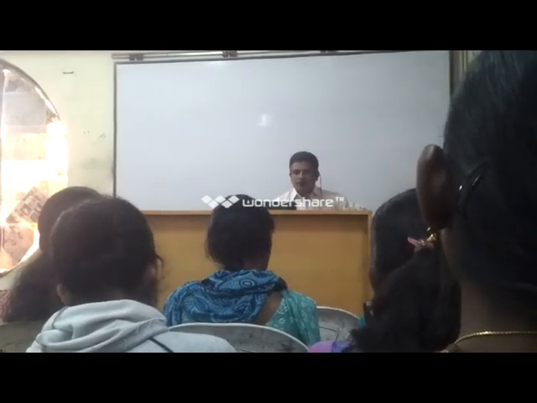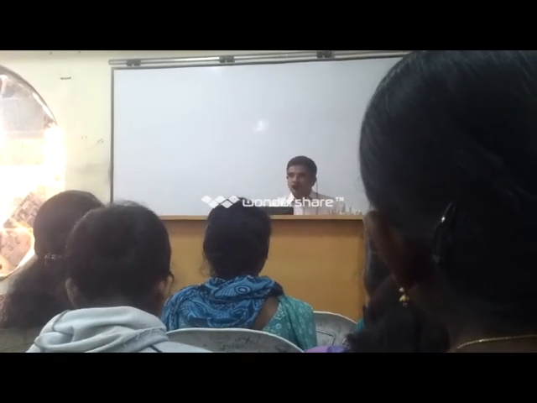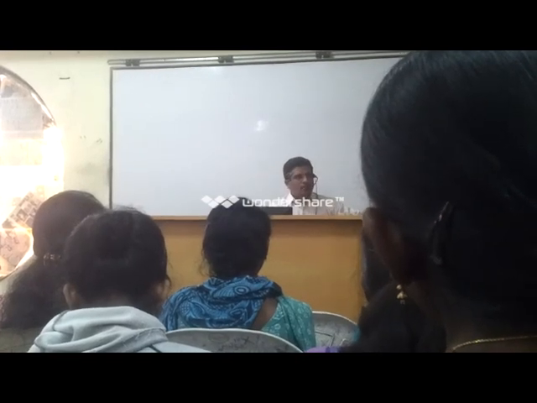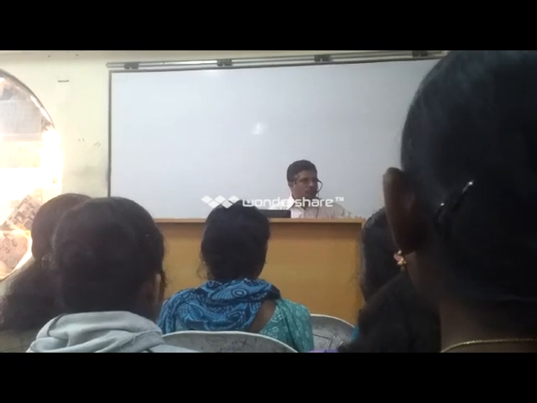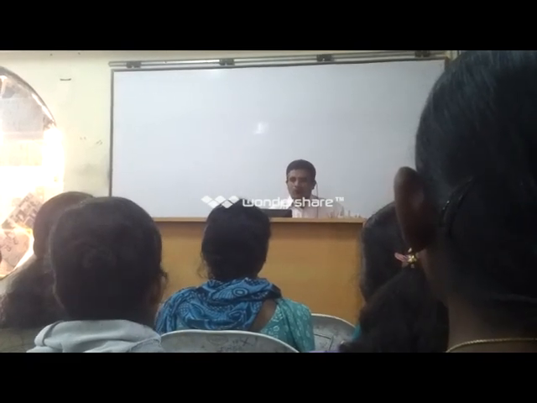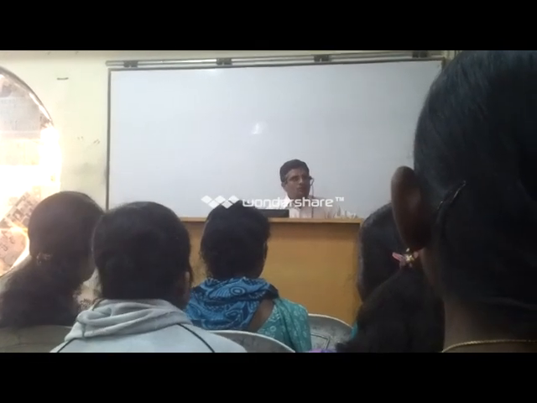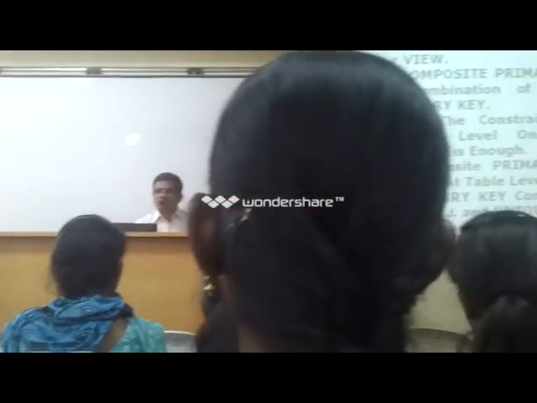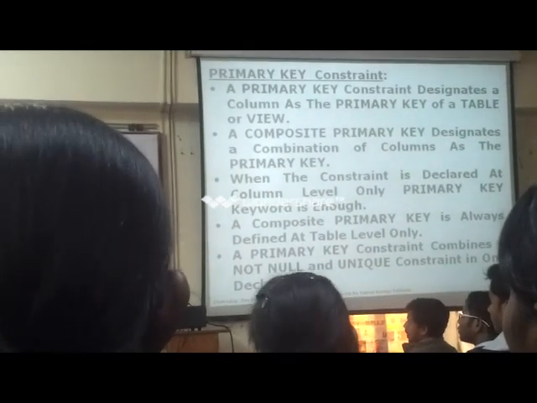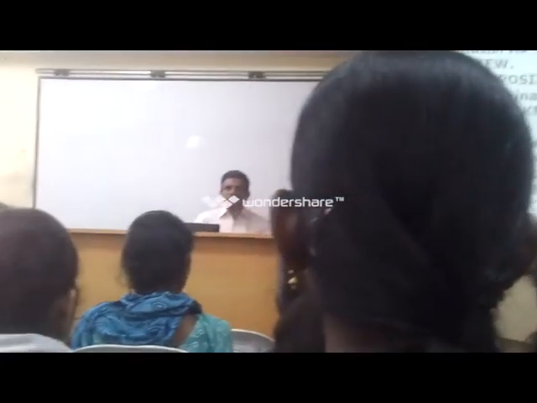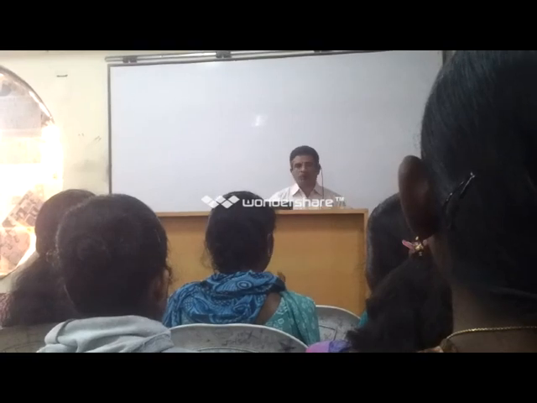And unique gives a great deal of confusion when composite uniques are there, where when nulls are given with values in the same combination, it will not accept the nulls. But with respect to all the columns with nulls, any number of times it goes for acceptance of the data. To avoid all these kinds of general confusions, a primary key constraint will be declared. The moment you have declared a primary key, you are confirming the column on which you want to associate yourself as entity integrity state. So you are very clearly confirming on what particular column you want to keep up the rule of the entity integrity, and you are going with that now.